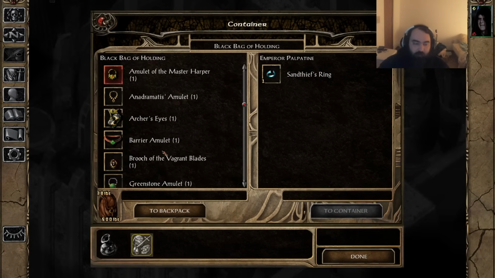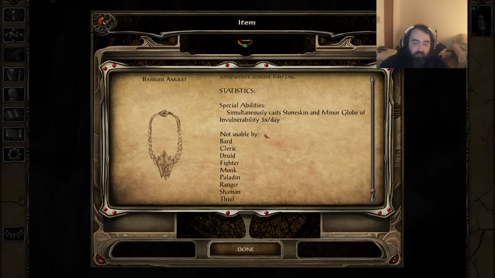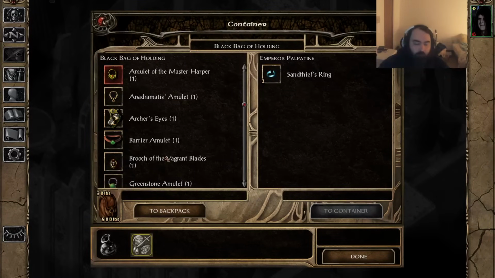Being able to cast Stone Skin and Minor Globe is especially useful for the final fight. This will have its charges reset along with everything else whenever you cast the Wish Rest spell. Very, very good item. Useful. Nice to have. I think it's an S tier item, just because once you get it on a thief, you are far less susceptible to getting popped. Great item. S tier all the way.